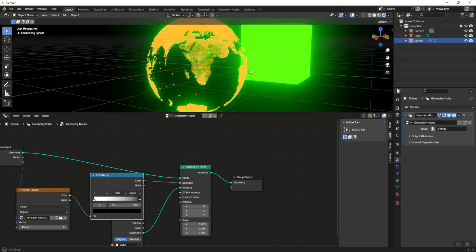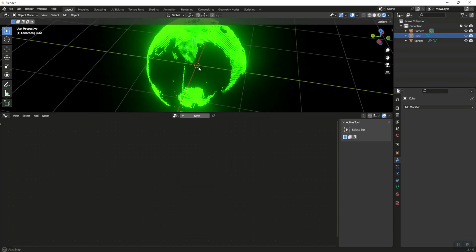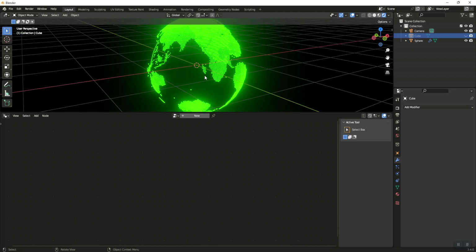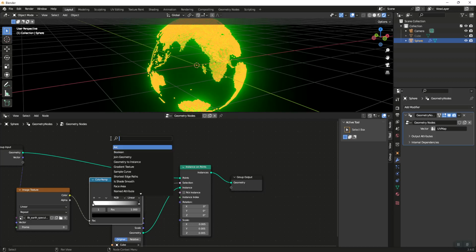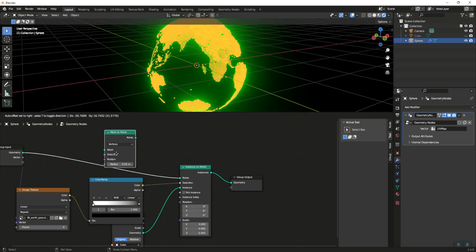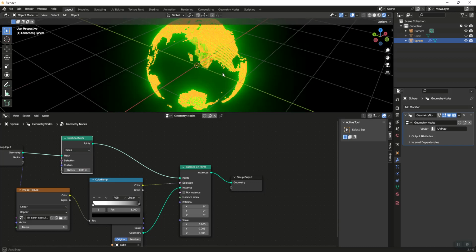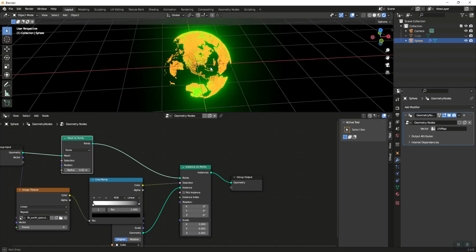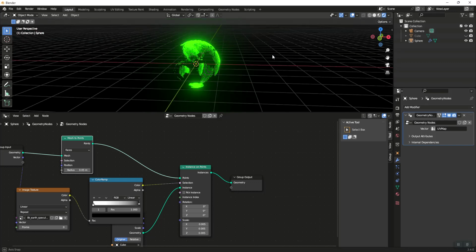One thing you'll notice is, let me hide this guy, there's this line right here where the UV is happening, and that is because it's confused on the vertices. But if we just switch this to come from the faces with a mesh to points, and we're going to select faces, now that cleans up our UV.